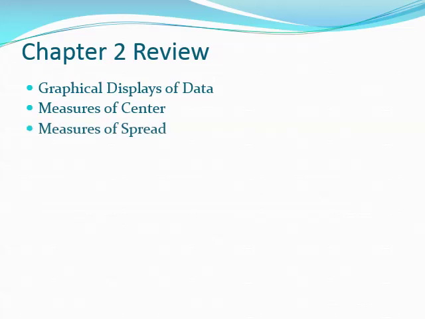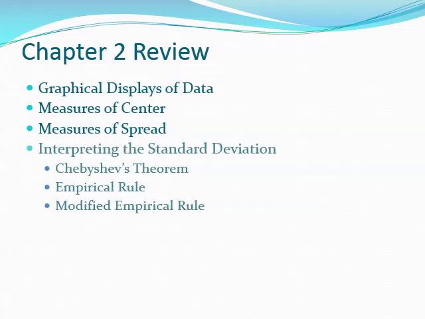Measures of spread, there were three of those as well. There was the variance, the standard deviation, and the range. Which measure is best is a really easy question, because it can be described just as the standard deviation. That's our favorite, and we need different ways of interpreting the standard deviation. Throughout the course of Chapter 2, I've given you three. Chebyshev and the empirical rule were given at the same time, and then I believe I came back and gave you the modified empirical rule at a later time.